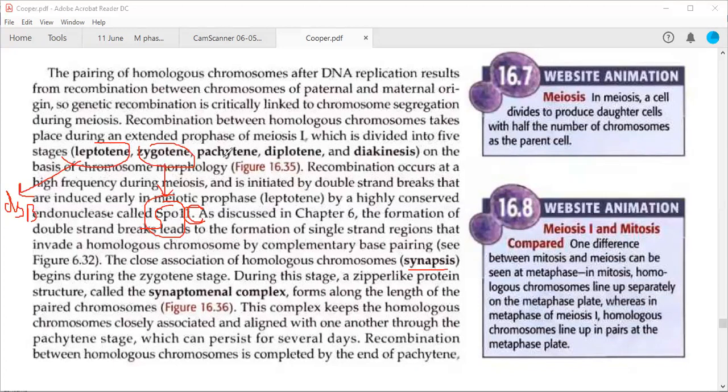Then pachytene. Pachytene is characterized by the formation of chiasma or chiasmata, cross-like structures, which are something like this. These types of structures are visible in the pachytene stage. Then diplotene. Diplotene is characterized by bivalent formation. So if the question asks under which stage bivalents are formed, always answer diplotene. I will tell you in detail what bivalents are, but before that I would like to finish it like this. Then ultimately it will undergo diakinesis, and you will see it from here.